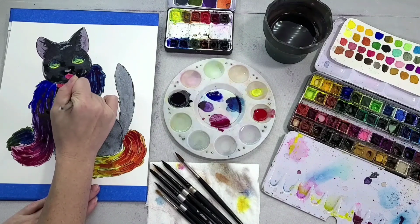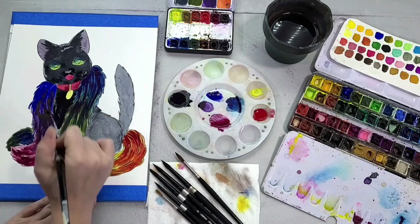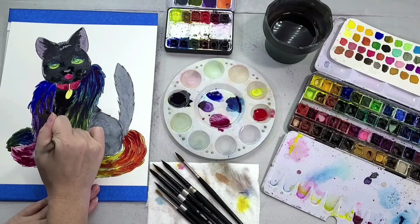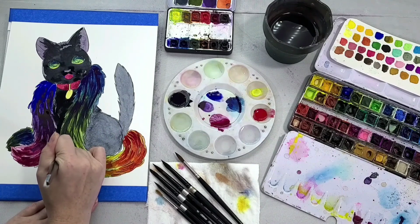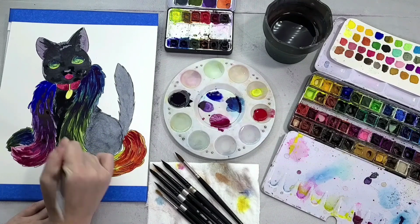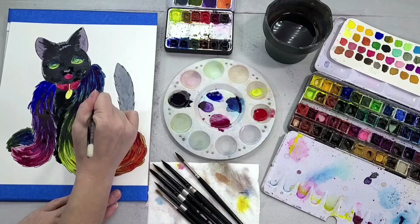This is not necessarily a great technique. It's not a technique that I think brings out the best in my art or the best in other artists, but it's a huge time saver. And when you paint comics and you paint comics in watercolor, you need as many time savers as you can, and you start figuring out all the tricks you can kind of get away with.